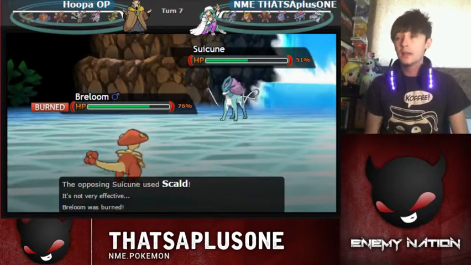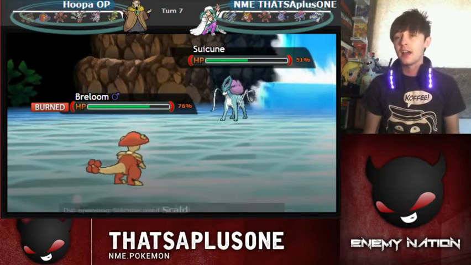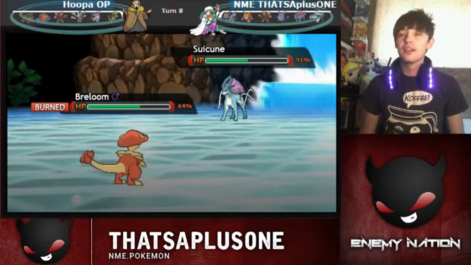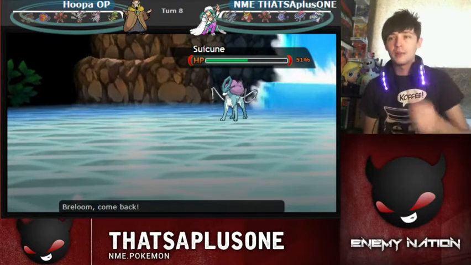So we actually do pick up the burn. Note that we pick up the burn so it can't use its Toxic Orb, if it's holding one, at the end of the turn to then get poisoned and then get Poison Heal. So really, really lucky getting the burn there. It just forces him out right there. There's no way you can really come back from that one.